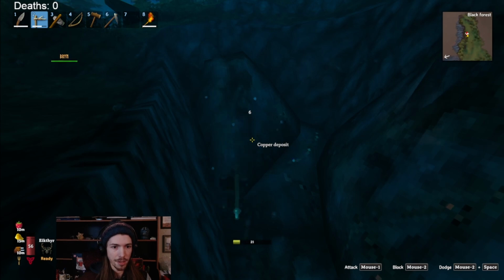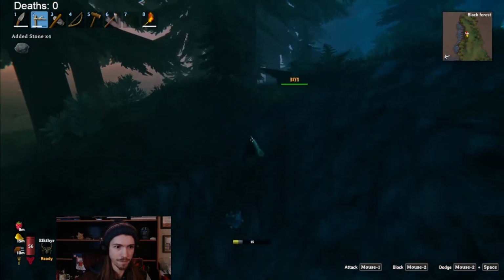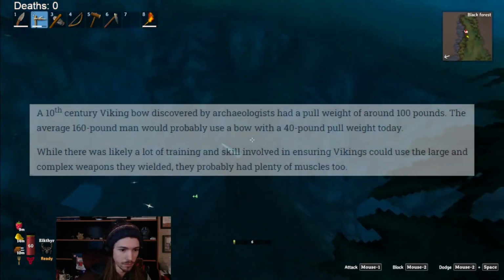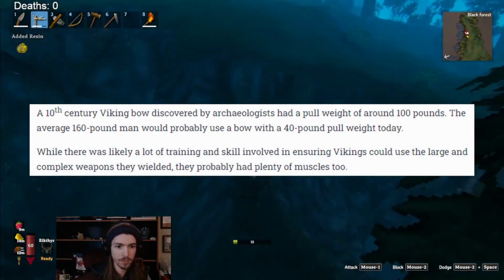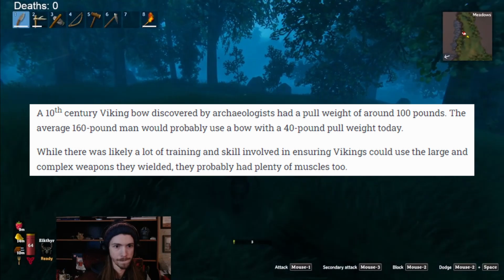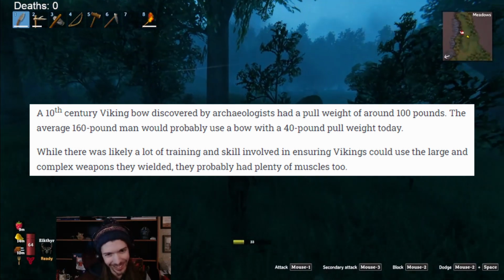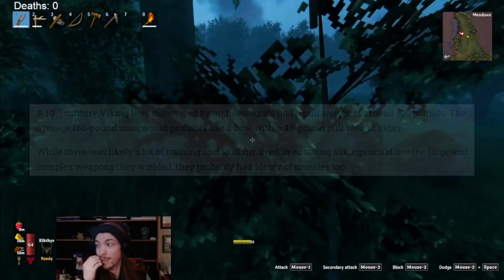Also, get this. A 10th century Viking bow discovered by archaeologists had a pull weight of around 100 pounds. The average 160-pound man would probably use a bow with a 40-pound pull weight today. That to me is nutty.